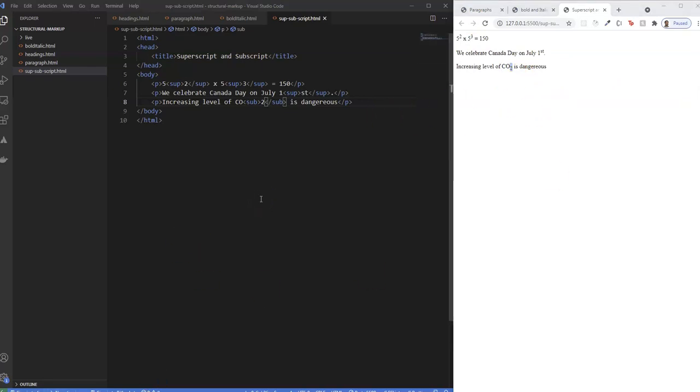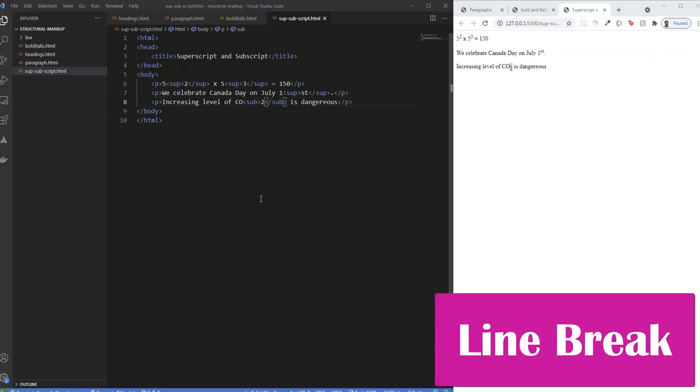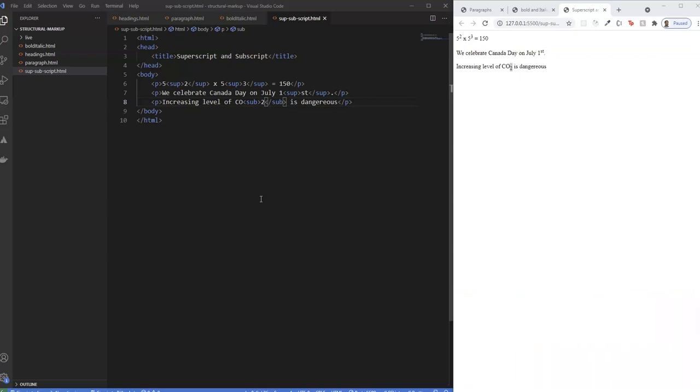Now let's talk about line break. We talked about white space collapsing in the beginning of the video. Now what if we do want to have a new line in our paragraph? For example, we have this paragraph and we really want to have these 2 words on the next line. But as you can see, because of the white space collapsing, it's not happening.